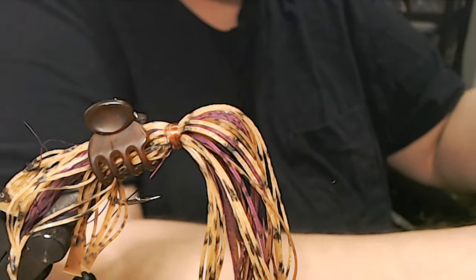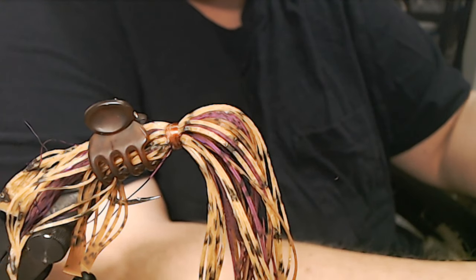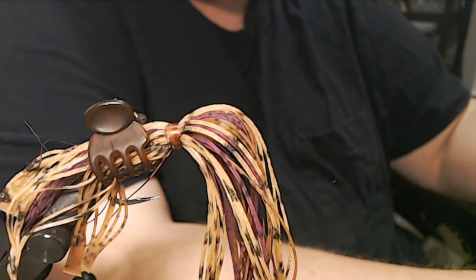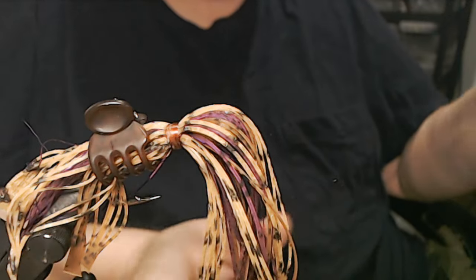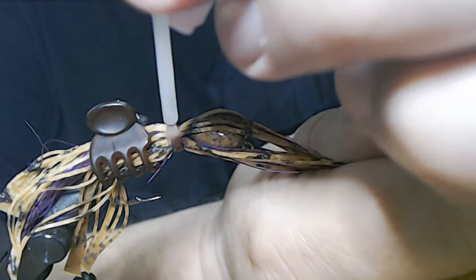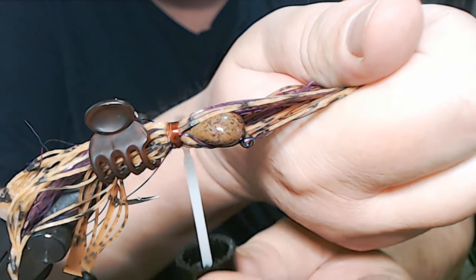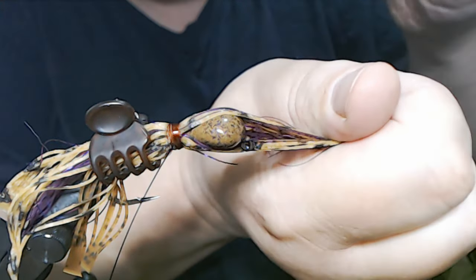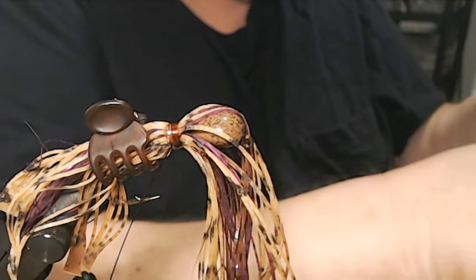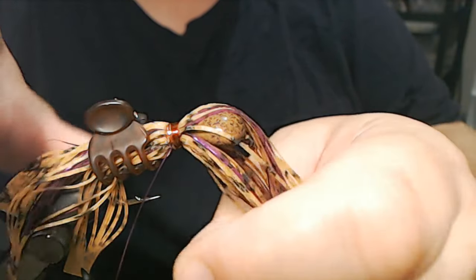Some Sally Hansen's. I did get a question in the comments section — somebody asked me why I don't use Sally Hansen's or the water-based head cement anymore. When I had my little accident, I dumped it, so I've got to get some more. I know Cabela's has it, so I've got to get down there — I'm going July 7th around 9:30 in the morning, barring any unforeseen incidents.